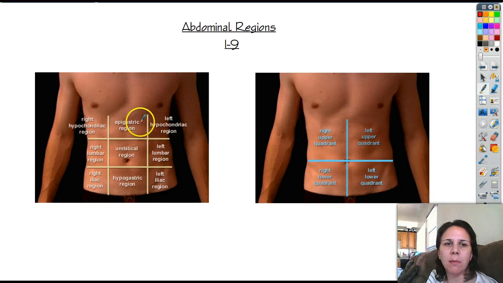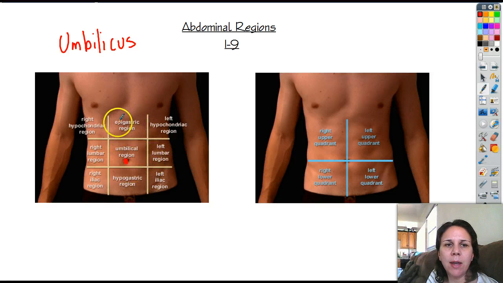So doctors have come up with this, I call the system of 9, because it's much, much more detailed. So now if you have a pain here as opposed to here, that's going to tell the doctor something different. So let's take a look at those. We'll start with the middle. In the middle, you have your belly button. Your belly button is called your umbilicus, which is where we get the word umbilical cord from. And so this one gets the umbilical region. So right around the belly button is your umbilical region.